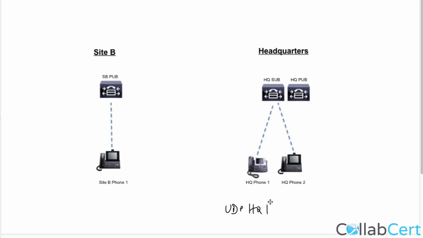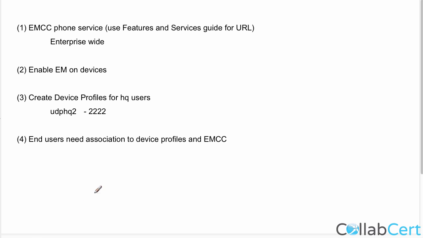So we're going to go over to one of these phones and log in, and we should see our extension number. Now at the moment this is 2001 and this is 2002. I'm going to make this just extension 2222. Keep it nice and easy. Rolls off the tongue really well, that does. 2222.